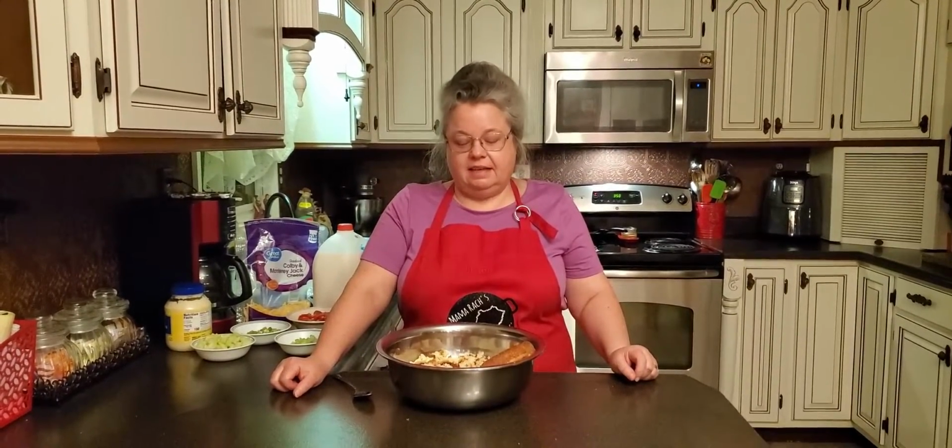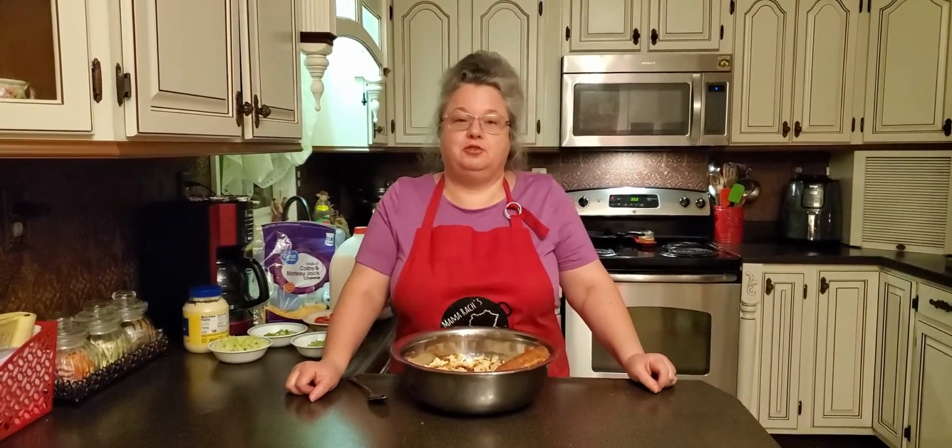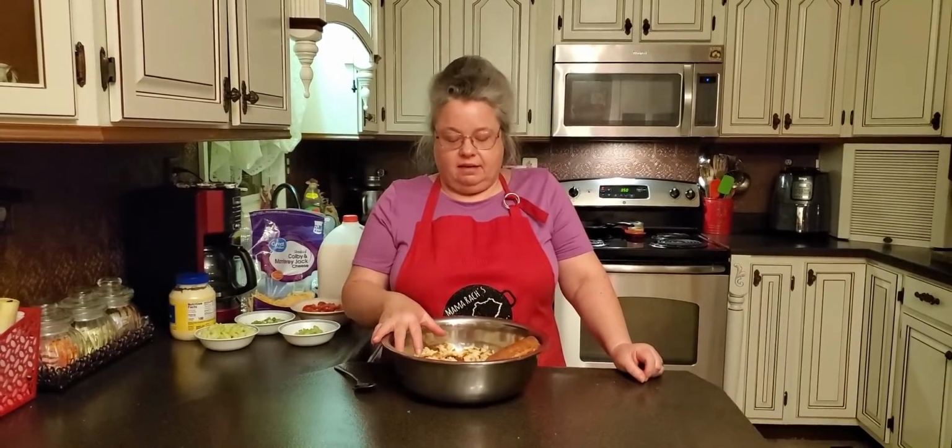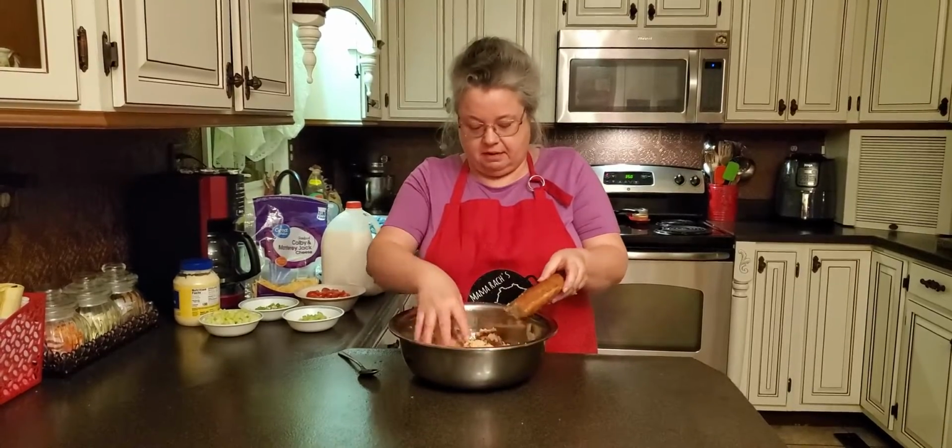Cooking. Today I'm going to do a dish. One of my friends, he's been asking for it for 2 or 3 different times. I figured I better get it on here. His name's Jamie, and I'm making cornbread salad. So I've already got some in my bowl.